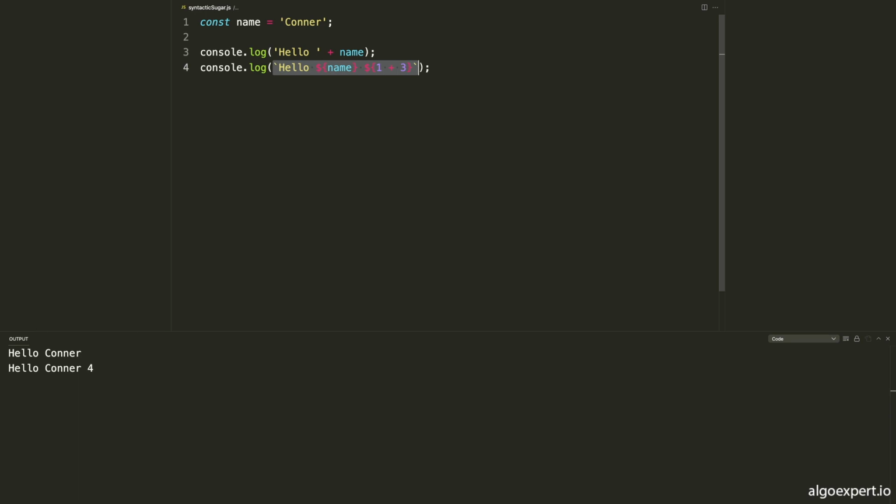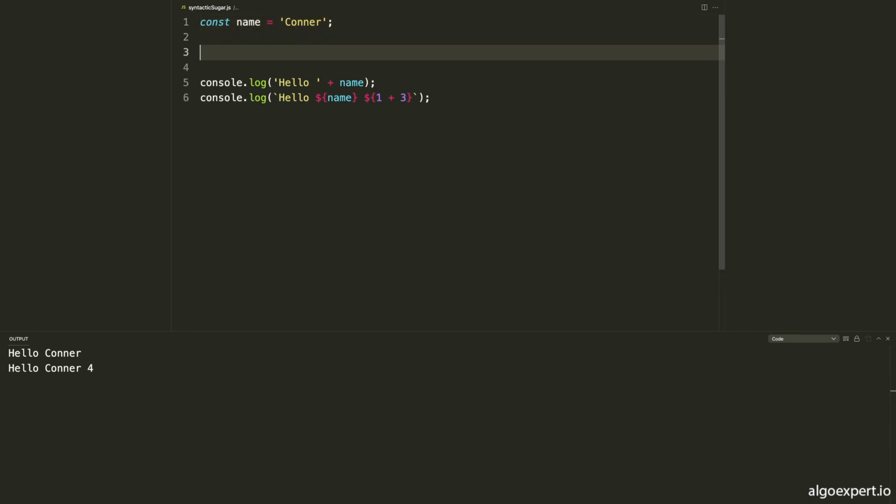Okay, so now what if we wanted to give a default value to this name? Maybe this was being calculated by some other function, and it had the ability to be null or undefined. Well, what we could do is something like const defaultName, and set this equal to name does not equal null. And in that case, we would use name. Otherwise, we would use maybe some default name, right? And this is fine, but there's actually a much simpler syntax we can use here. And this is called the null coalescing operator.